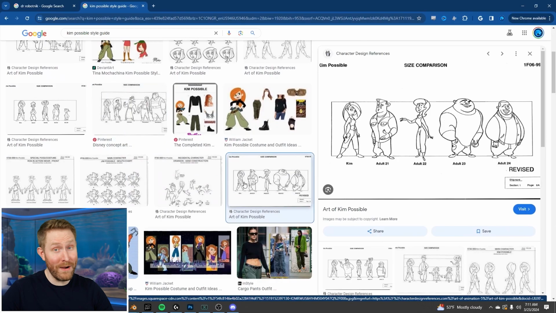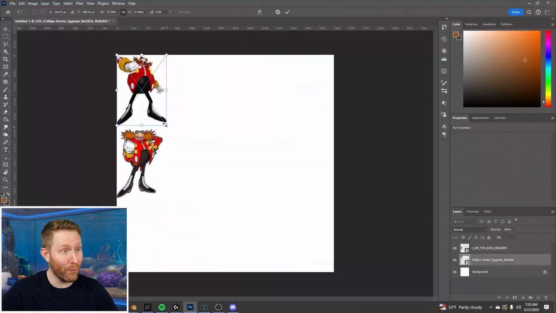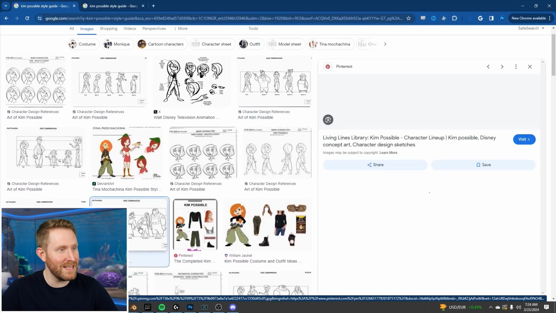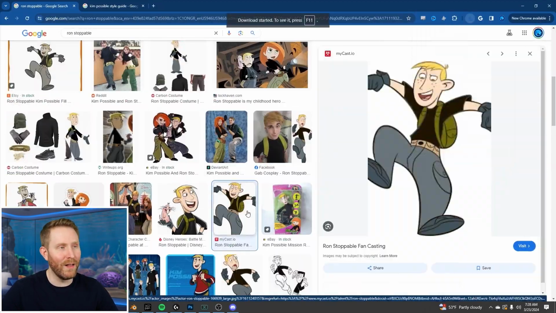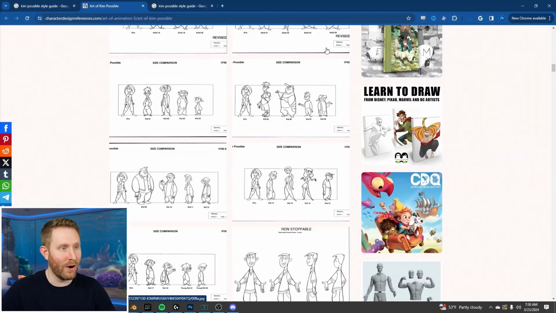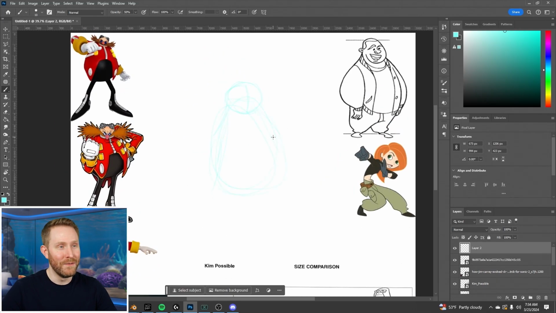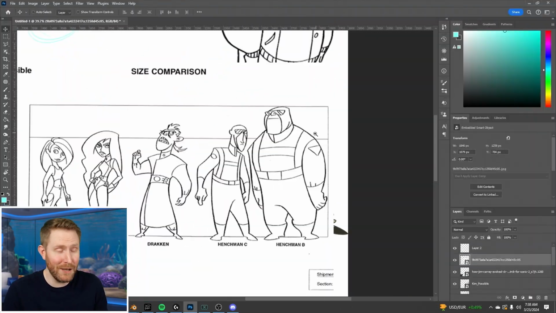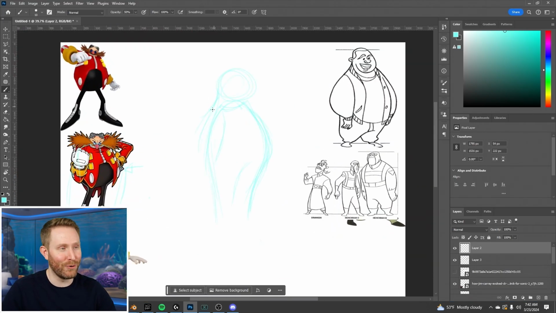All right, first off, reference, and we spent a surprising amount of time on Google just trying to figure out if this mashup would even be doable or not. I even polled my stream chat at one point to ask if we should respin the wheels, and they said yes, just because of how different these characters are, but I didn't feel comfortable throwing in the towel that early, and we kind of lucked into these Kim Possible style guide drawings that just ended up being extremely helpful. There was even this character on one of them that sort of matched the general shape of what I might picture Dr. Robotnik would look like in the Kim Possible universe. So we ended up really using that more as our reference than Kim Possible herself.